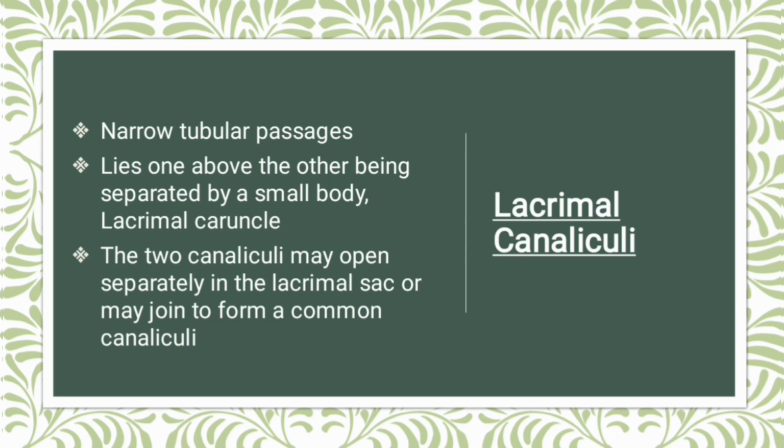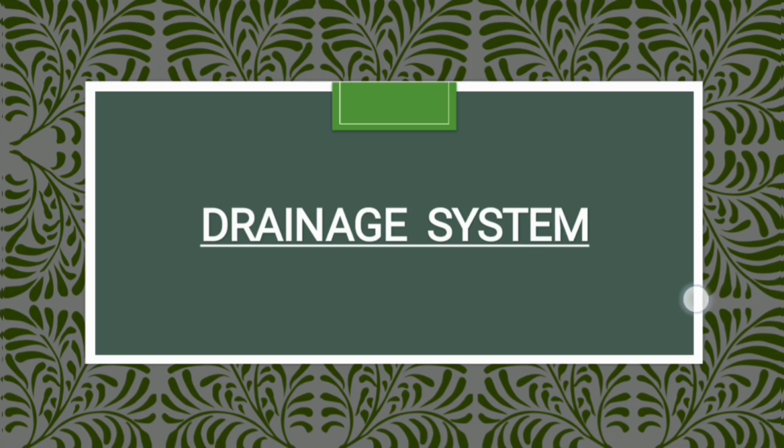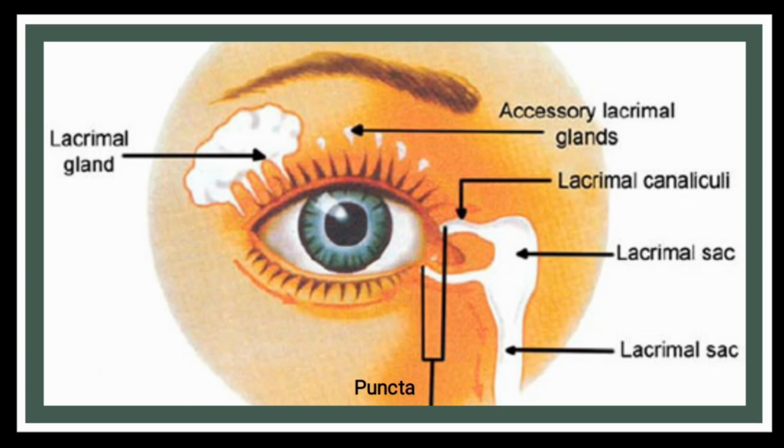The next structure is the lacrimal canaliculi. Over here, I want you all to see the canaliculi so that you may not have any confusion. These two dots or openings are the puncta, right? But these two canals or tube-like structures are the canaliculi. Single means canaliculus and two means canaliculi. These are the lacrimal canaliculi that collect the tears from the punctum, right?